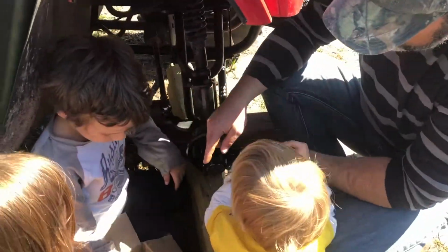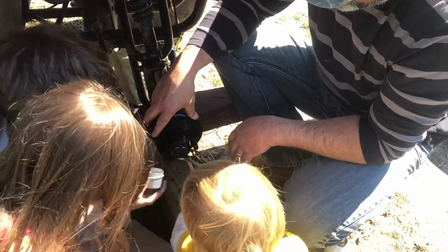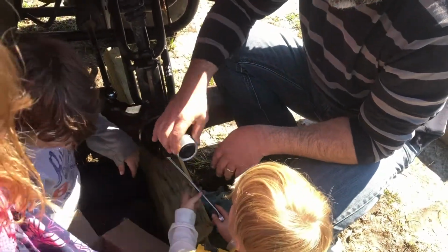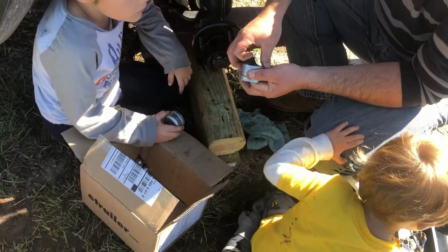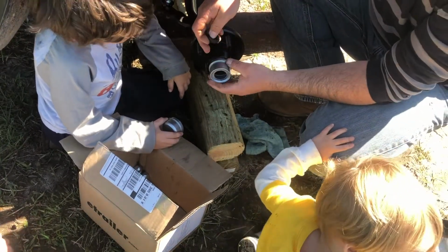All right, let me see that cap you've been holding. The cap? Well, we could use this one. Macy, you almost got your brother on the face. You know what this one's for? This little rubber cap. You take that off, and you put more grease in there when you need it.